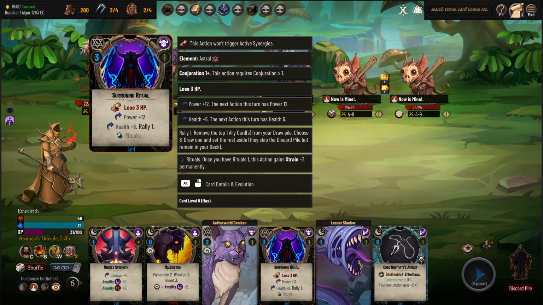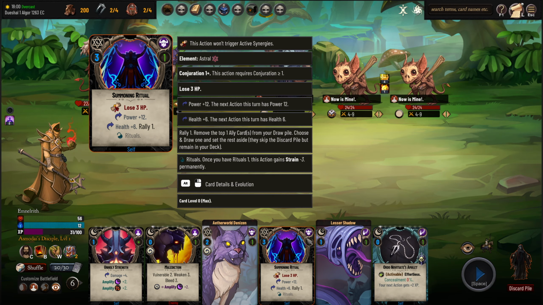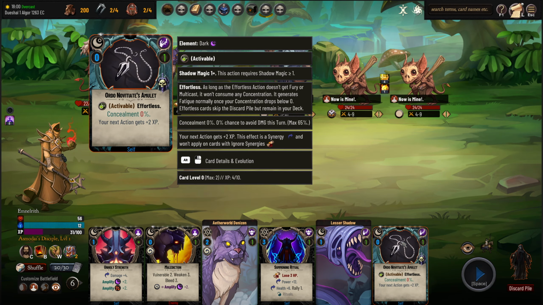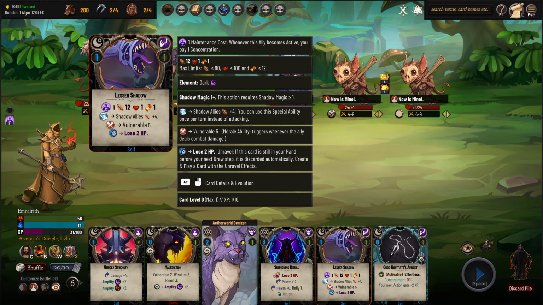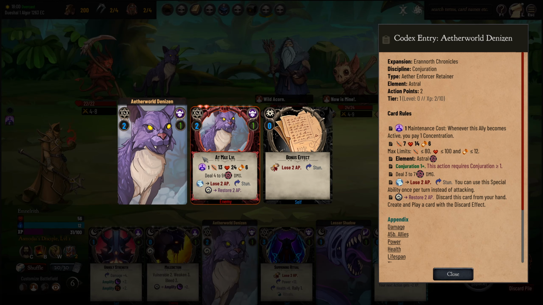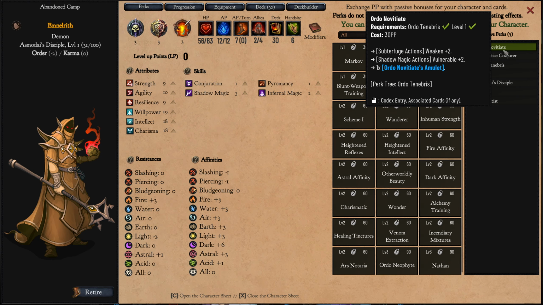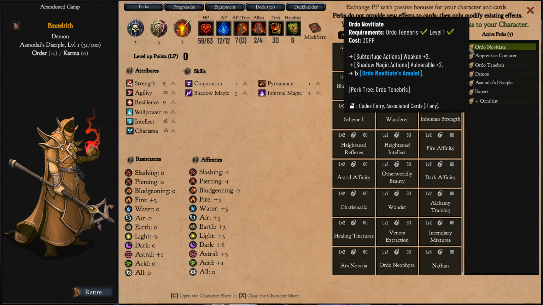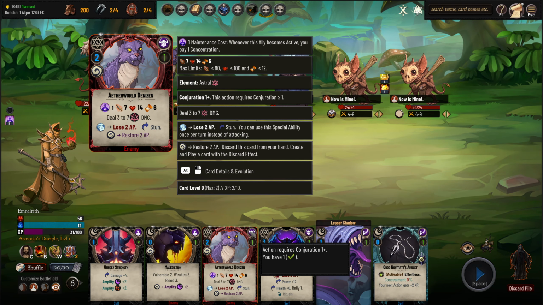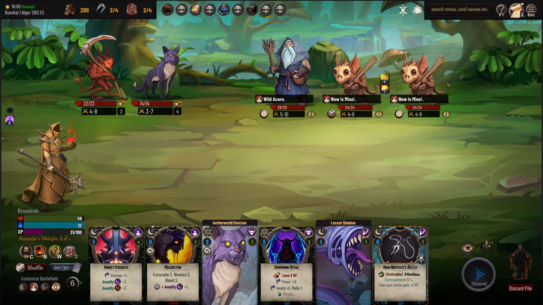Which means even more HP loss, alas. Okay, first of all, we will be summoning this cat using this, but we also want to level up this cat. Remember that we picked a perk that increases the strength of our allies per rank, conjuration allies, and this is a conjuration ally. So we want to use this first, right?